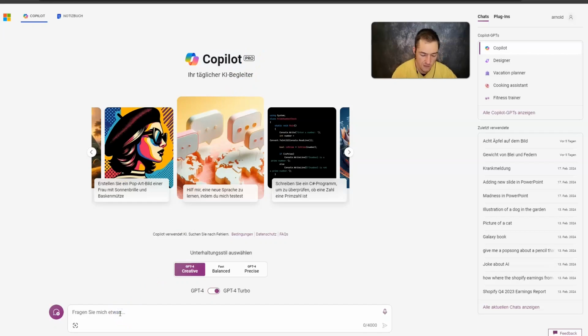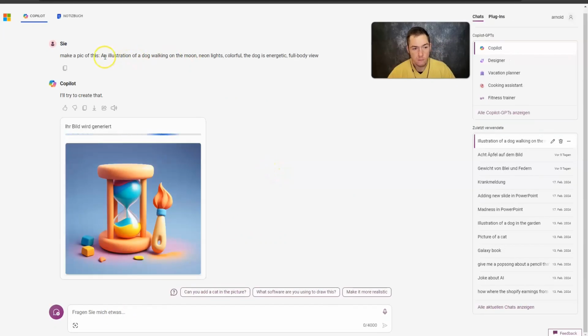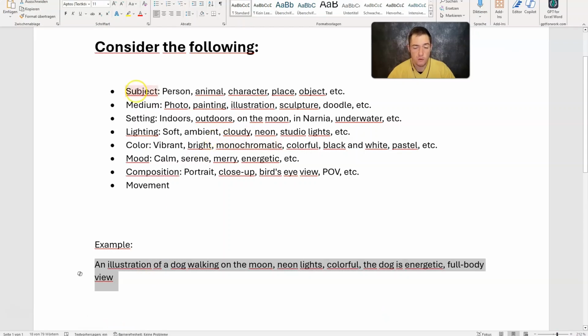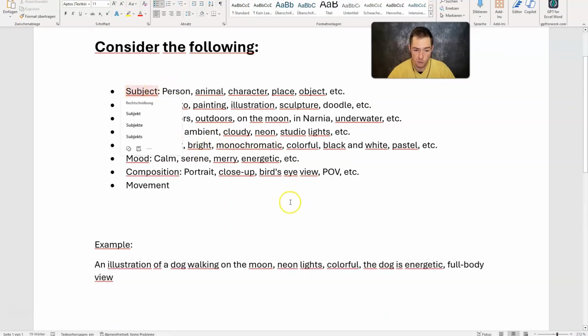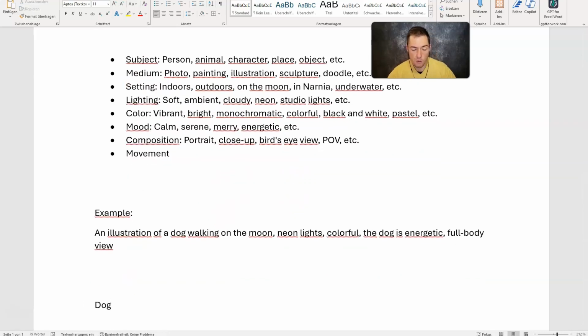You can ask something like this. Make a picture of these. And then we include our prompt, and you will see that we will get something that is really specific. Now, while this is creating, I want to go back to these. You don't necessarily have to include all of these. A prompt could also be this. Dog. Yes, dog, this is a prompt, and you can totally make pictures and videos out of this prompt.